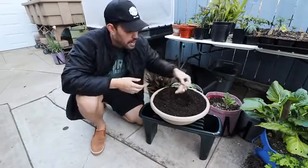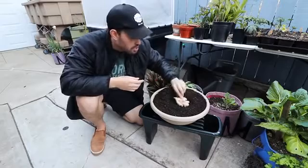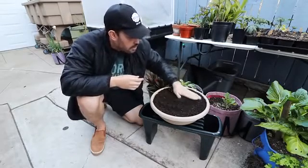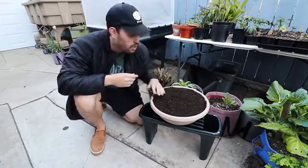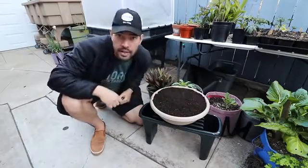But what I'll do is I'll just barely cover it up. So we've got our nice piece here, nice healthy chunk of ginger rhizome, and we're gonna pop it in, give it a nice little firm press. We'll cover it up, maybe 1/2 inch, 3/4 inch, nothing too wild. And now we are ready to water it in.